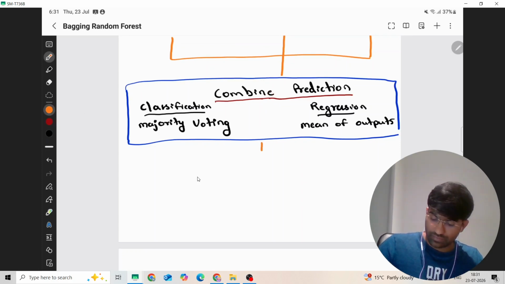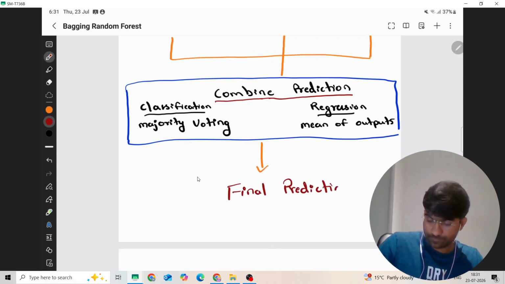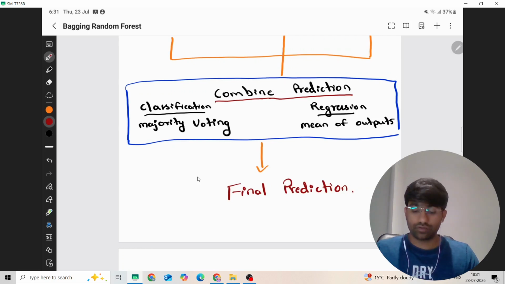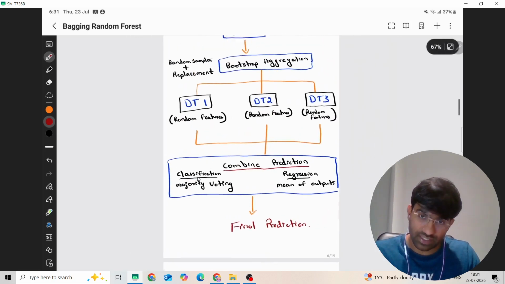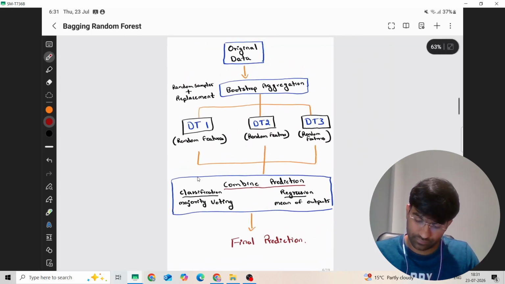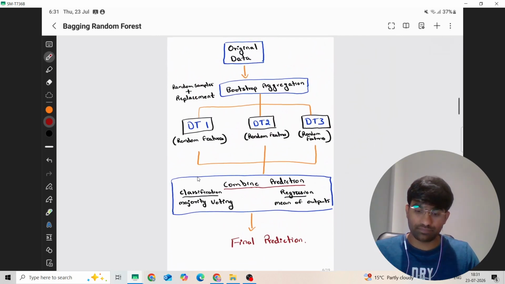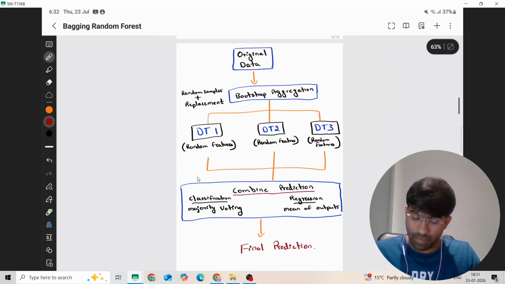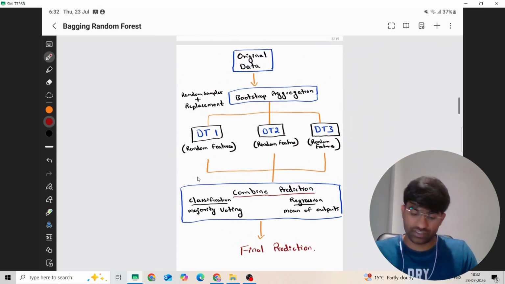And then it will give you the final prediction. Okay, so remember this diagram. This will explain bagging and random forest.